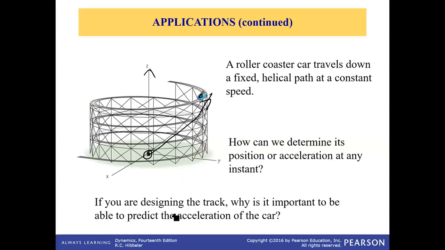But why is it important to predict the acceleration of the car? It is very important because as it travels through the spiral slide, it experiences the centrifugal force, and it is important to know that the centrifugal force is within the limit so that the car does not leave the track. For that, we will apply the equation sum of forces equals mass times acceleration, and we need acceleration to calculate that force. And acceleration is a kinematic quantity. We can solve it using kinematic analysis.